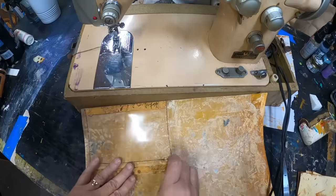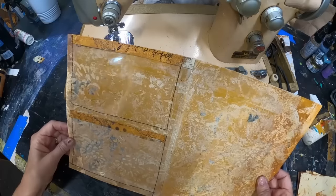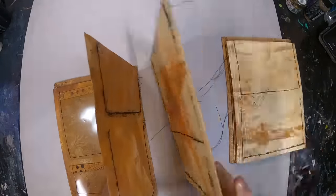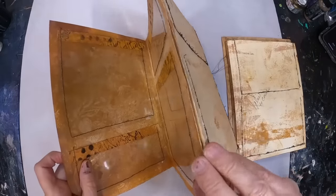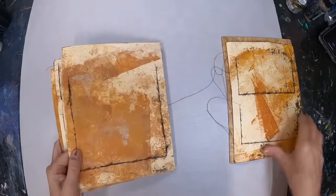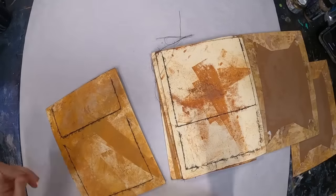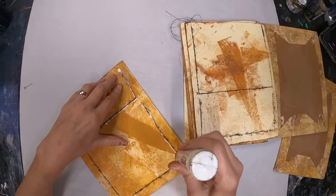You can see the two pockets, and I will continue throughout all five of these file folders, sewing pockets onto each with the washi tape at the top to secure that pocket entrance and make it visible. So this is how it's going to go together — valley, peak, valley, peak, valley — ending with a valley at the very end to glue to the back cover. When this accordion is sandwiched with the two covers, when I open it, I'm going to have pockets on the front and pockets on the back.